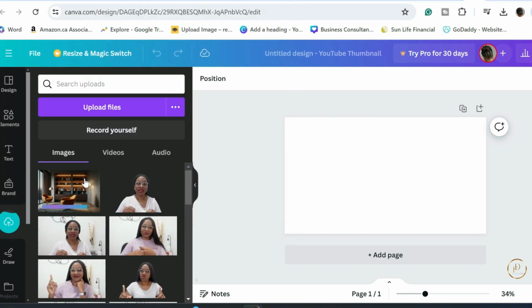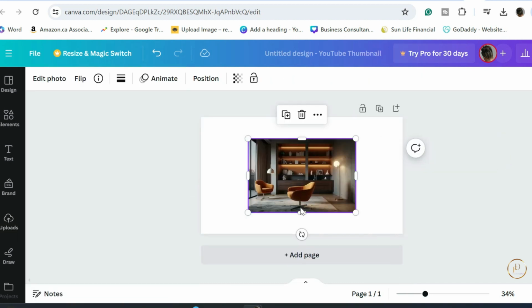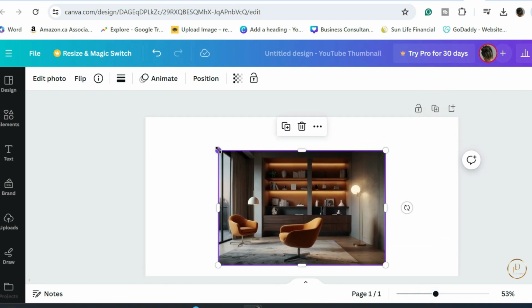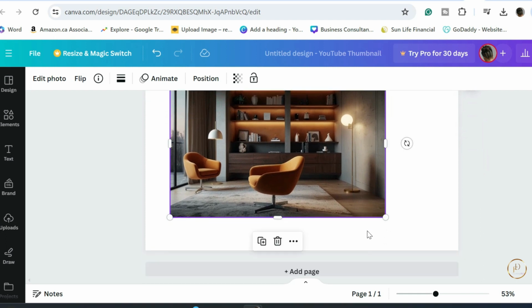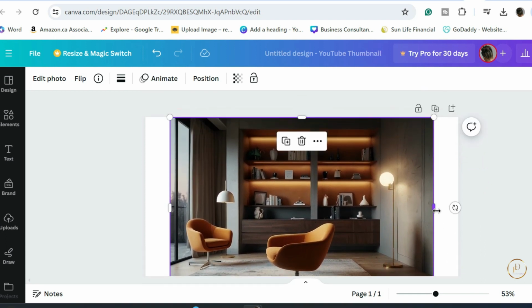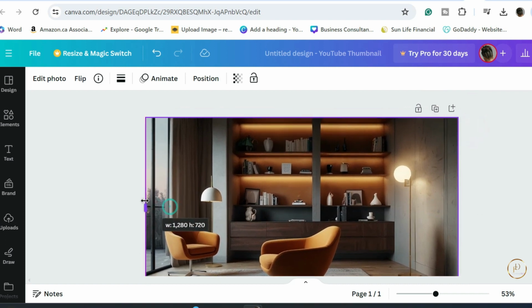So put the background there and resize it so that it fits into this size, like a thumbnail size, and eventually what you can use at the back of your video as a background. So I'm going to just use this template to resize the background. I'm going to save it and then move it now over to CapCut where I can edit. Don't forget, this is also a free tool.